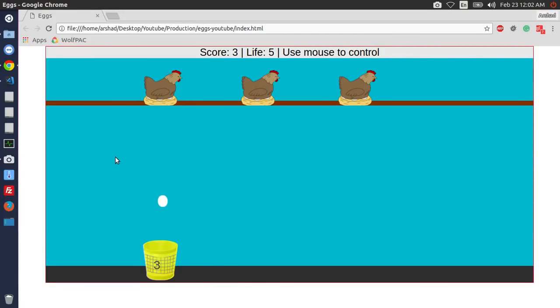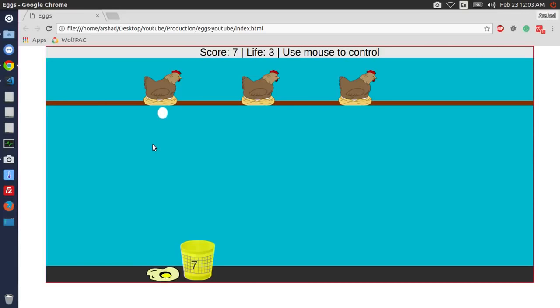But we have a problem here. This is a successful catch, but there's one more successful catch. If the egg hits the side of the basket also, the score increases. That's not what we want, right? So we'll have to add one more condition.